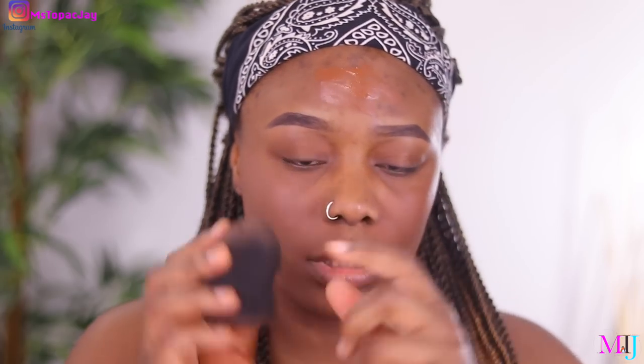I'm just going to use the other side of the sponge that I haven't really used. Even though the shade itself, 16, is not my particular shade, the undertone is my undertone, so it will end up fitting my skin tone by the time I'm done, you know? Better compared to the 14 and the 15, you know what I mean? So, what should I do? Dang, sometimes I wish this was live so y'all can tell me exactly what you want me to use. But I hope this has helped you so far.